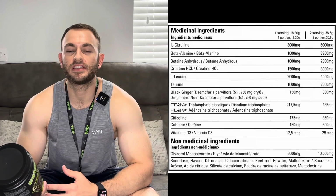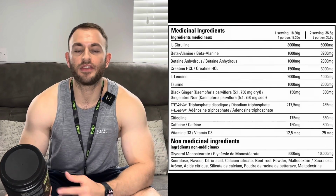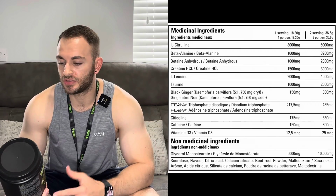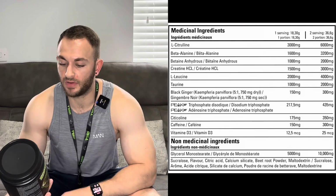Then we've got PKTP, 435 milligrams. You might think to yourself, that sounds a bit like Elevate TP, and I'm going to assume it's a different version of the same thing, but that's going to help with your power output, your strength. It's going to help to offset fatigue. It's just going to help you perform better for longer, essentially.